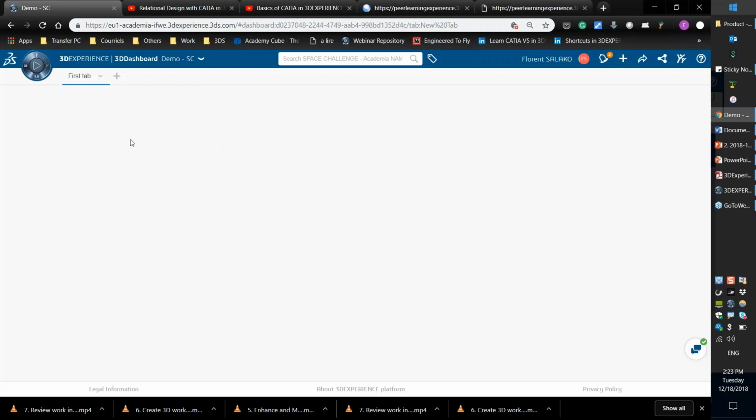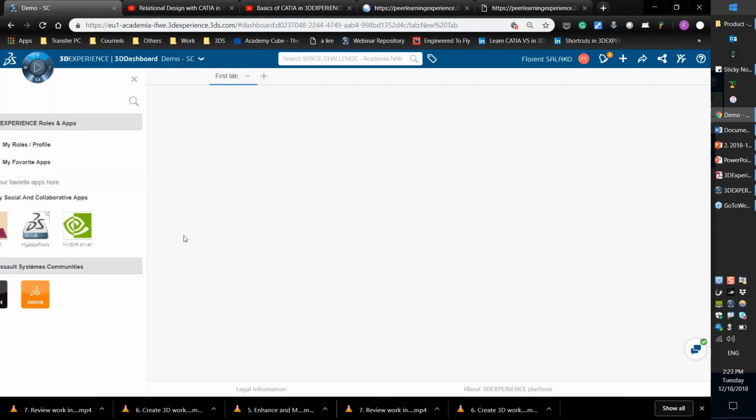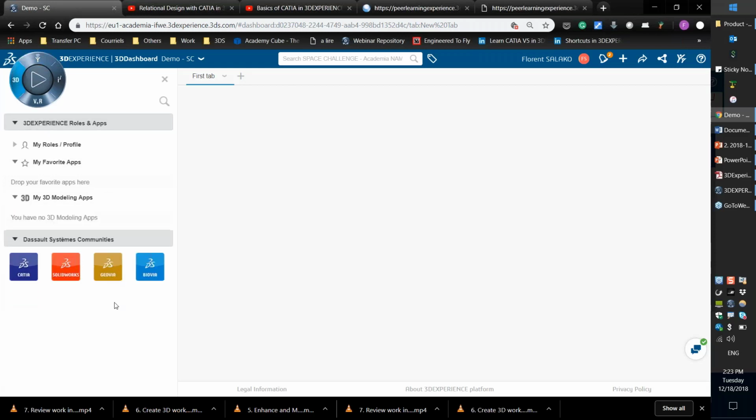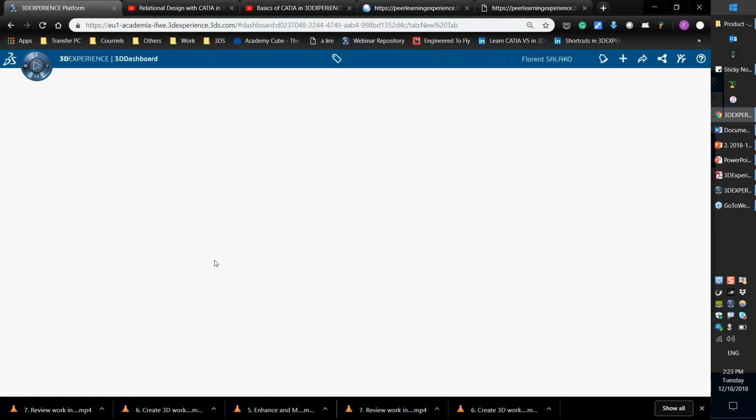Okay. Where are the apps? So again, as I said earlier, the apps are under the space here. So let me refresh my page because for some reason I don't see my apps.